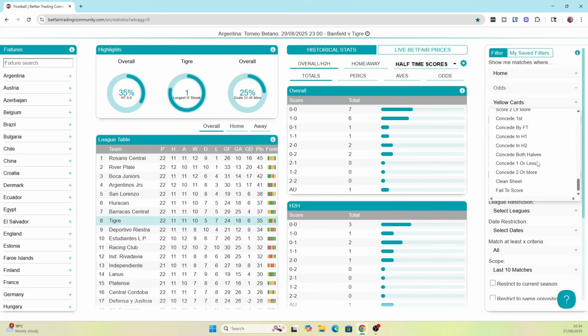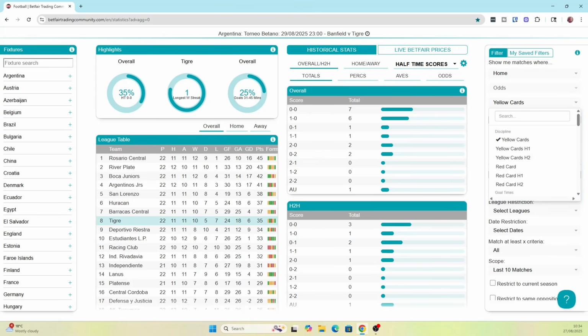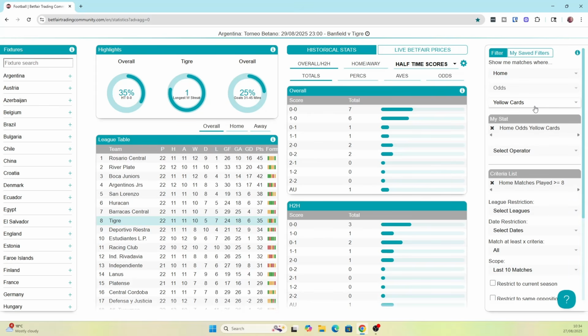Basically, these aren't going to change much compared to what we've already got. These are just a few of the things. But most of the time when you're using odds, you're actually going to want to use the Betfair stat, which I'll show you in a second. So that is most of the options, just looking at the total, average, and percentage, which are basically the three main things that you're going to use a lot of the time.